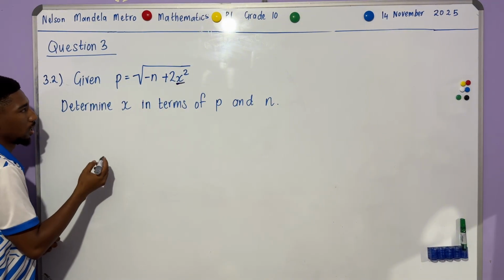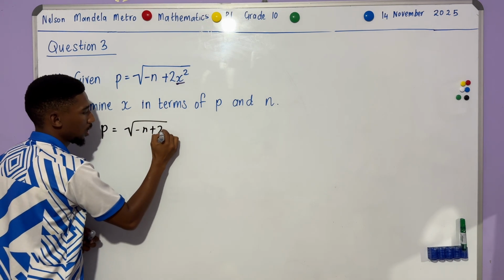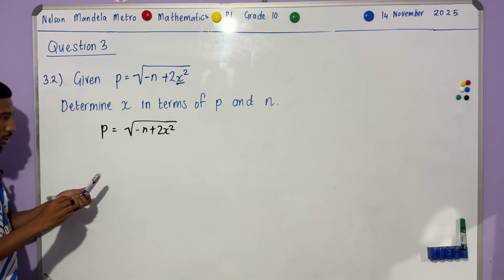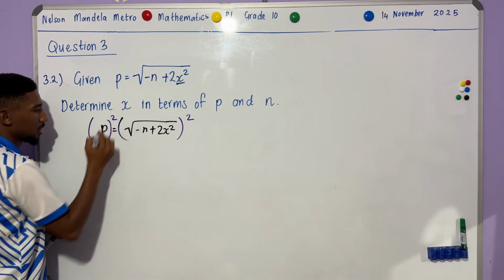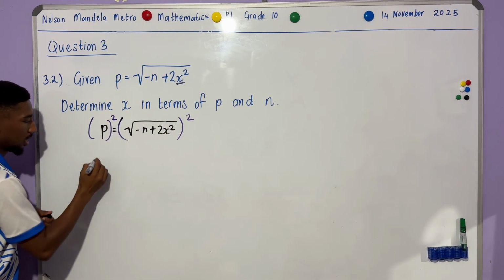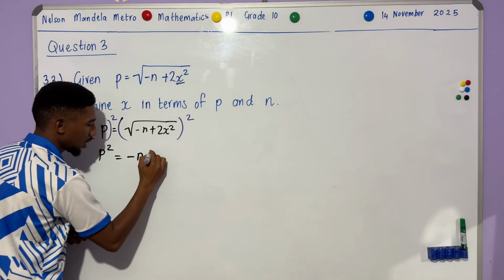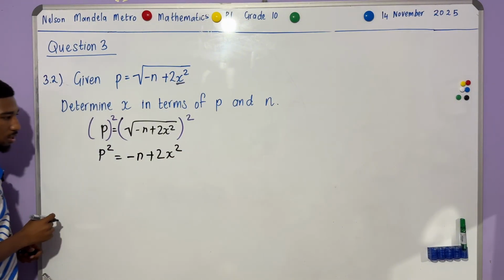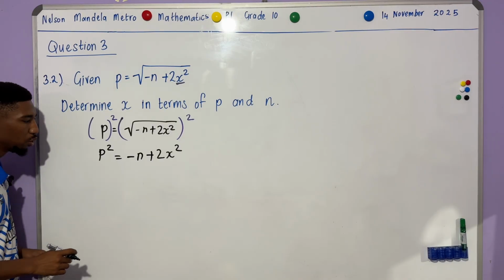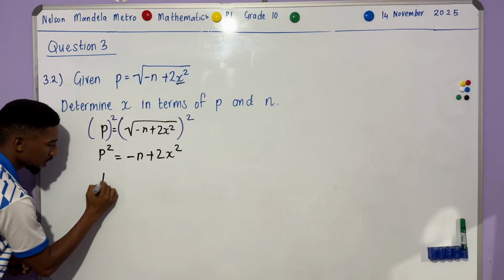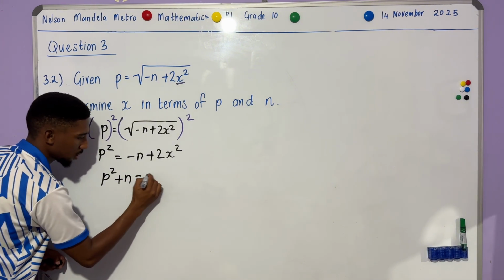square root. And when we want to get rid of something in an equation, we apply the inverse. So what is the inverse of square root? We square, and if we square on the right hand side, we square on the left hand side. Then I'm left with p squared equals the square, and the square root cancelled over there. I still don't have x on its own, so I have to do more maneuvering. Let us get rid of this n first. So I have p squared, the inverse of n is plus n, so I have it on the other side of the equation.